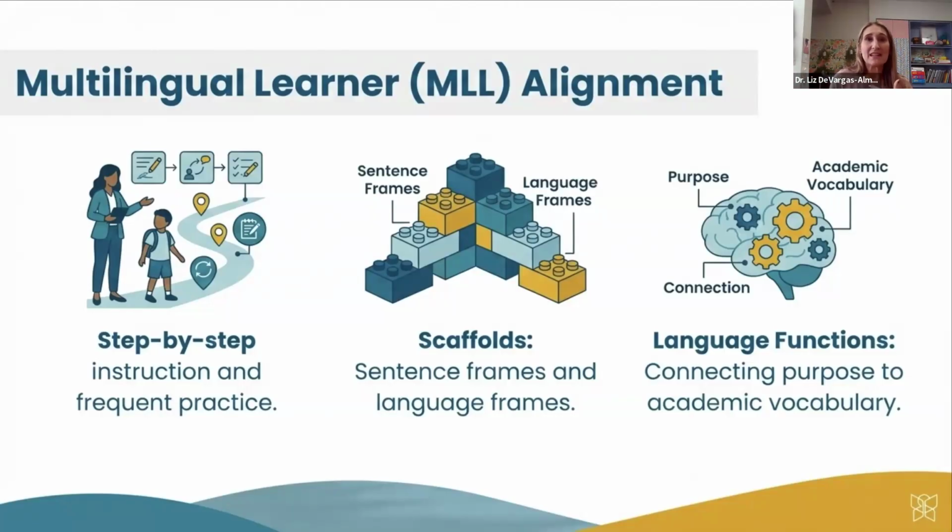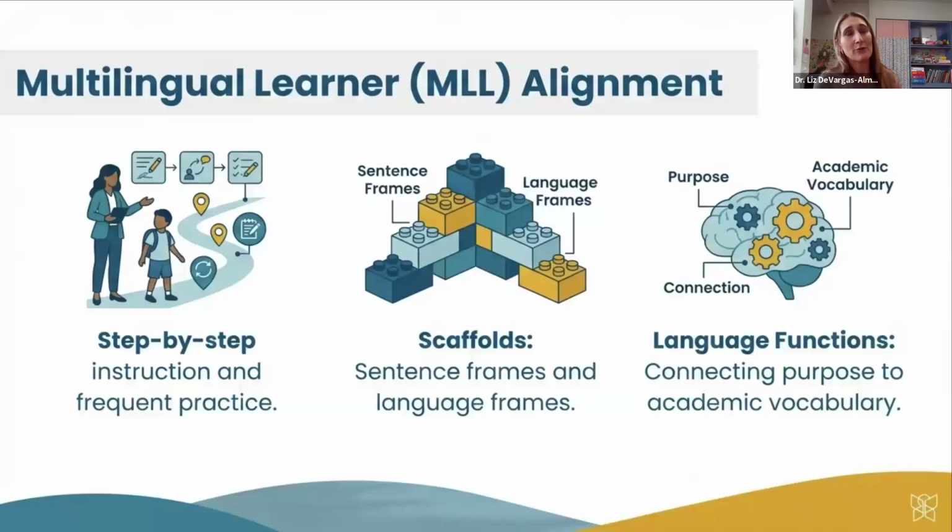Mm-hmm. And we're always connecting to that academic vocabulary for all of our students. When we're breaking down our text, we're not going to keep it at that student vocabulary. That's how we're making that connection, student vocabulary and connecting it to that academic text. When we're giving scaffolds for multilingual learners, same thing, student friendly, and then building up that academic language, building it, use those cognates to make those connections and build and build and build.